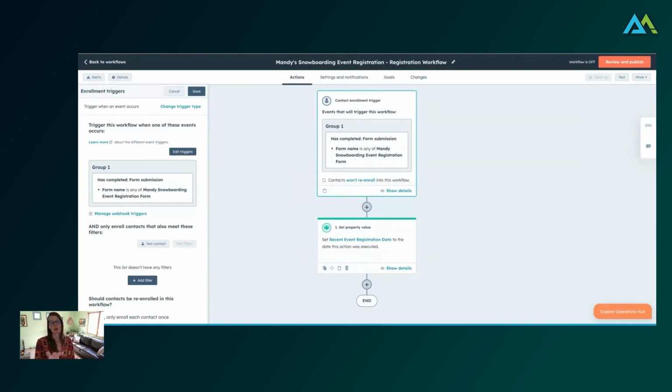Then what you could do is set up a workflow that's triggered just like this by someone being on the list that they get added to when you upload them. And then that could kick off the action to create a deal with this value and associate it to that contact. So that's how you would go about connecting it to revenue and connecting it to deals in the sales pipeline. And if you have additional questions on that, happy to answer that further or bring you on stage. So just let me know.